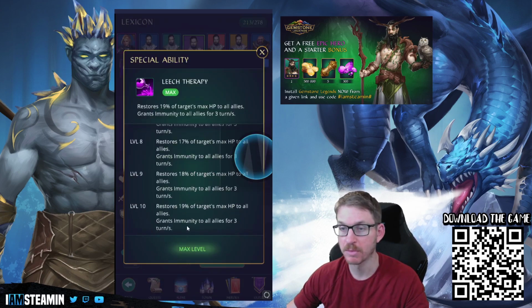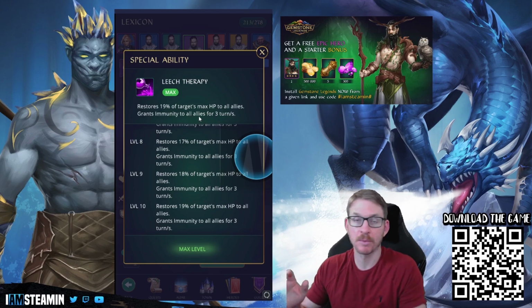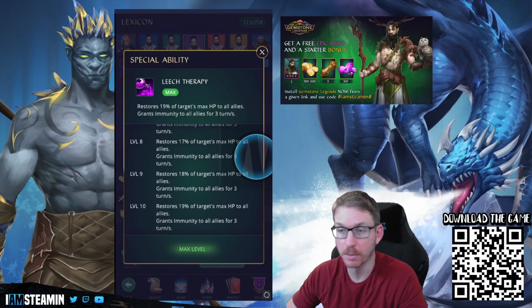But the thing that makes him so strong is not only that he heals a target's max HP to all allies of 19%, so it's a heal all allies straight up, very good on its own, but he also grants immunity to all allies for 3 turns. Now, anyone playing this game, immunity is so important in this game. It will block all negative statuses coming towards you completely.